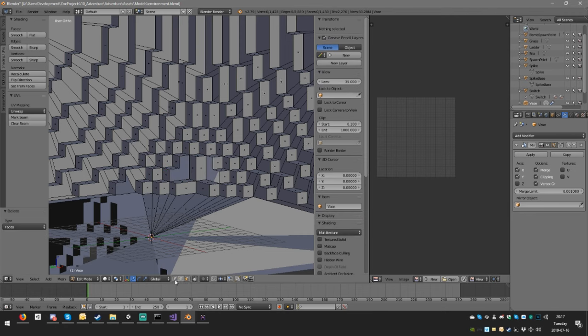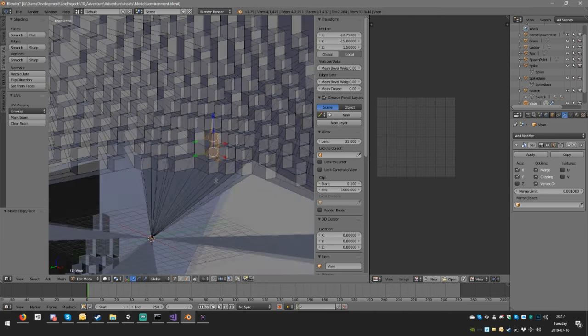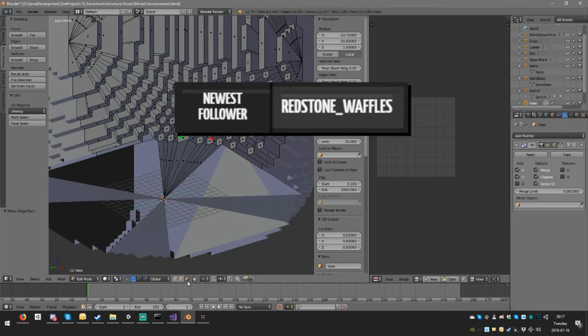Delete F. Then we're gonna strip the bottom. F. F, F, and F. Now. Okay.